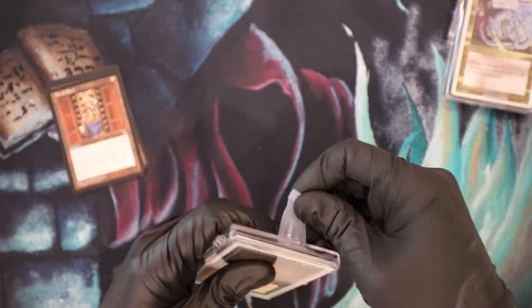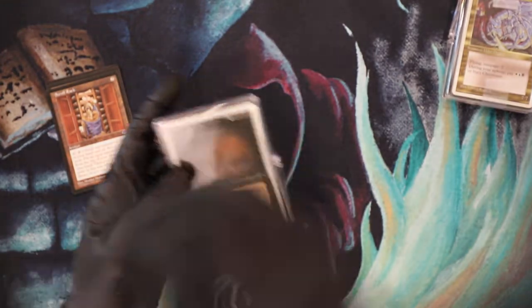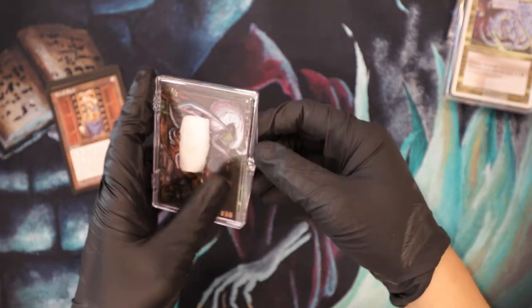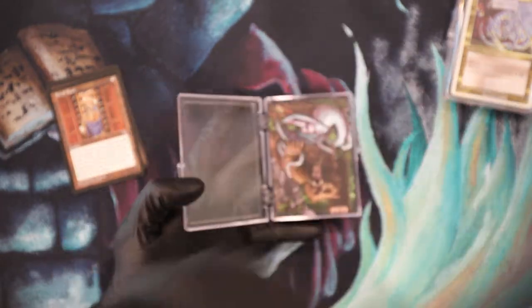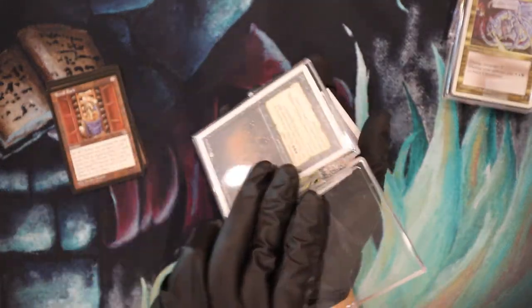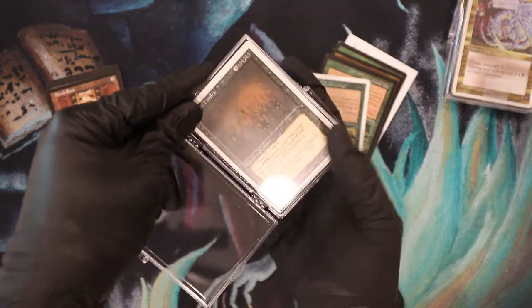Right now I'm just dipping back into the market, looking for cards I've wanted in the past and liked, but either didn't get around to buying or couldn't find. I basically stopped buying because the market went up so much — it kind of priced me out, and things just got really expensive.